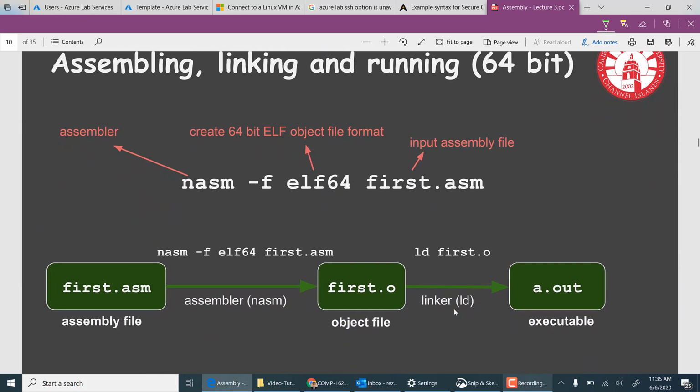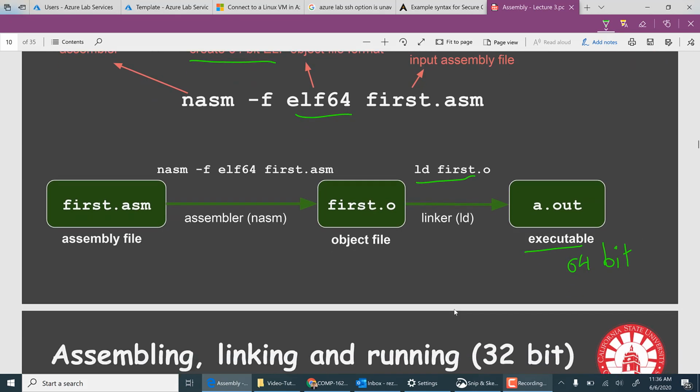So as explained, we here produce a binary executable for a 64-bit machine. So that is an ELF 64, meaning that if you want to produce an object file, produce it for a 64-bit machine. And then you link that, and then you give me an executable for a 64-bit machine. But if I want to produce that for a 32-bit machine, because a 64-bit binary will not run on a 32-bit CPU machine, how can we produce an executable for a 32-bit machine?